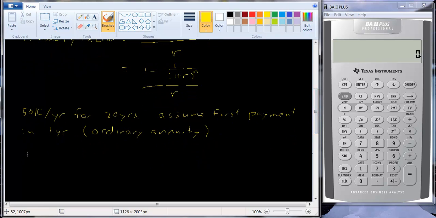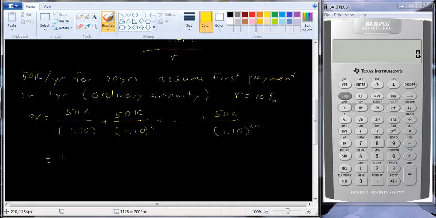Now if you wanted to do the present value equation, it would be present value equals 50,000 divided by 1 plus whatever the interest rate is. And let's use an interest rate equal to 10%. So 1.10 plus 50,000 divided by 1.10 squared, et cetera, all the way out to year 20. And you could certainly do that, but that's rather tedious. But if we use this annuity formula, we would get this. We would get 50,000 times 1 minus 1 over 1 plus 0.10 raised to the 20th power all over 0.10.